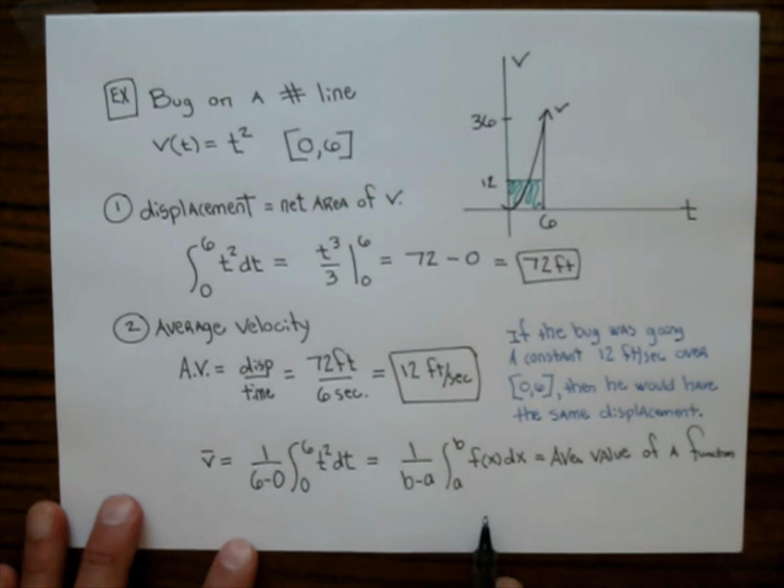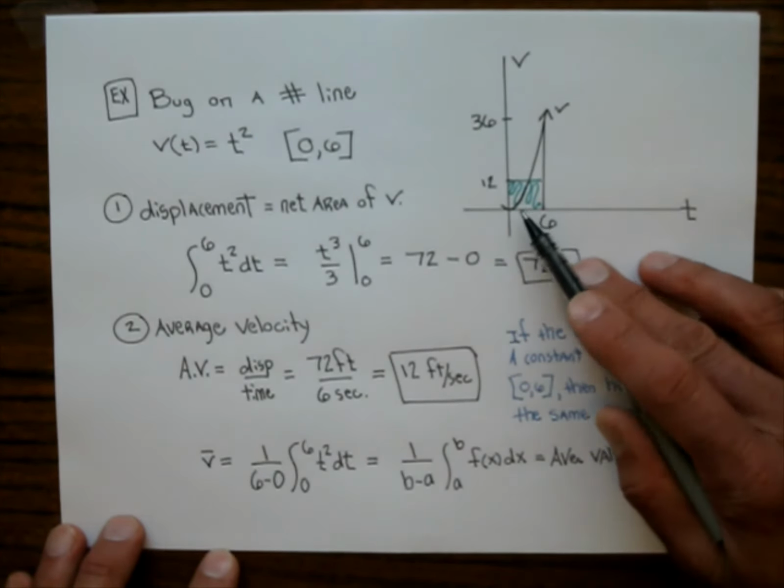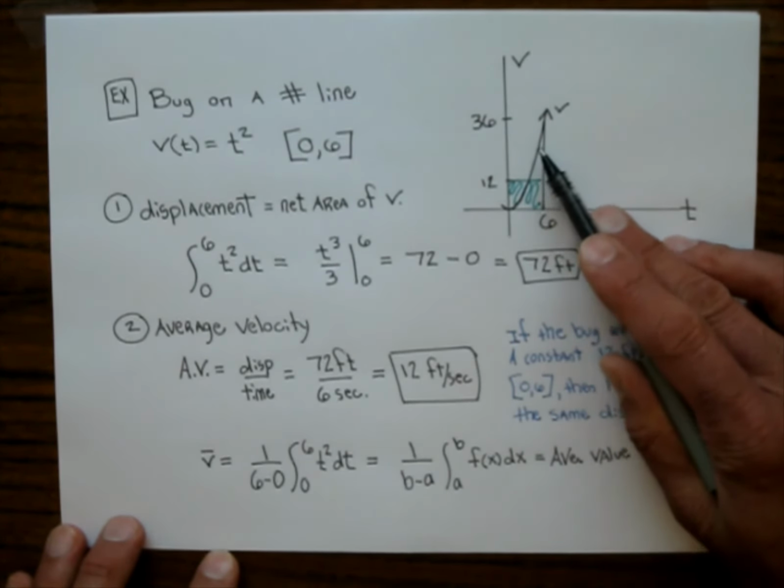The other thing is, this might remind you of when you are taking average values, or let's say you have a class of 30 students, and the students say, hey, what is the average on the test? What did the teacher do? The teacher added the 30 scores together and then divided by 30. Well, we can think about that as well. I mean, let's say we divided this curve in between 0 and 6 into 30 sub-intervals, and we put some points for the heights, and we wanted to know the average heights. We take those 30 heights, add them together, and divide by 30.